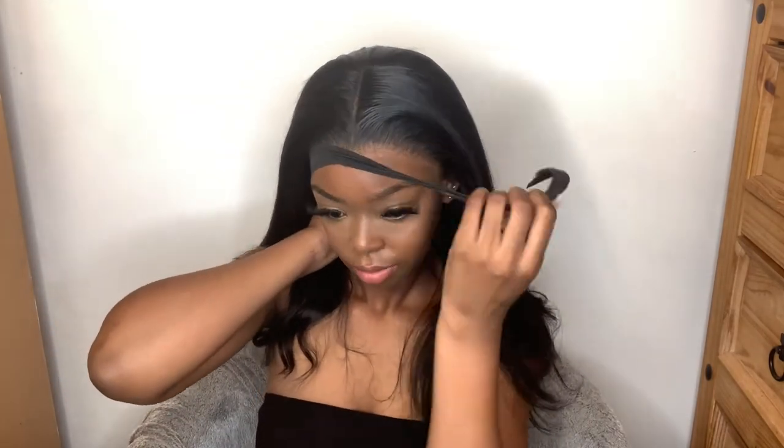Onto my next favorite part, removing that elastic band. Sometimes it's so tight and it gives you a little headache. And also, this is the ultimate and determining moment where you see whether the wig install was a fail or a success.